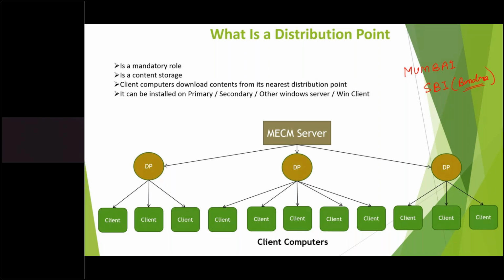Your State Bank account is there in Bandra, but now you are in Delhi.